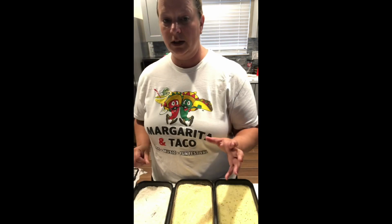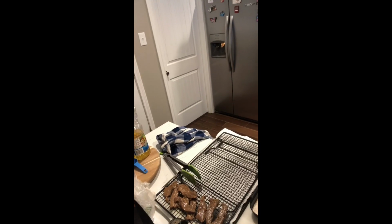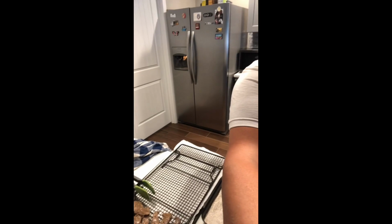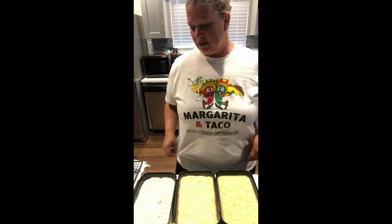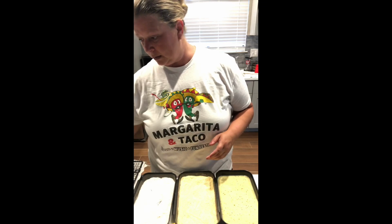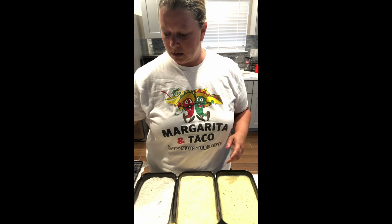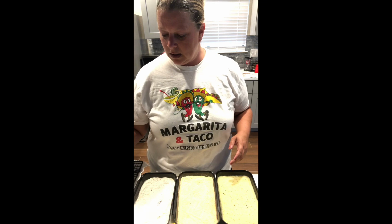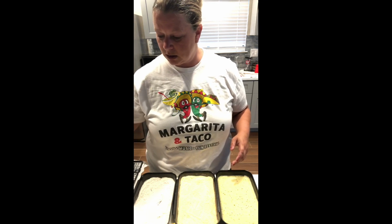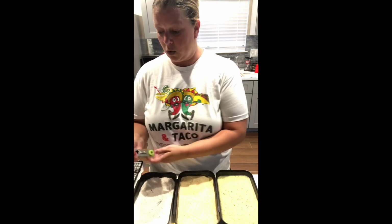So I went ahead and I took the steak out of the marinade. I have it sitting over here on my little drainer to drain out any excess liquid, because we don't want them super liquidy going in the flour mixture. We don't want them super wet, because then they don't get very crispy. So we're gonna make sure that that drains off any excess liquid first. So we're gonna start out with our squash.